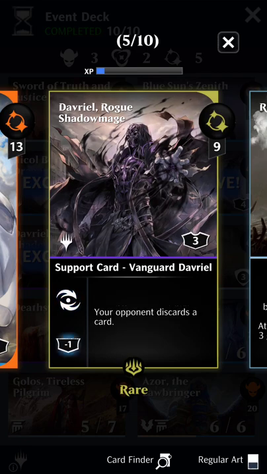The minus one is your opponent discards a card. So given that this has three Vanguard shields, you can make your opponent discard three cards for 9 mana, assuming that the black gem that it goes on doesn't get matched.